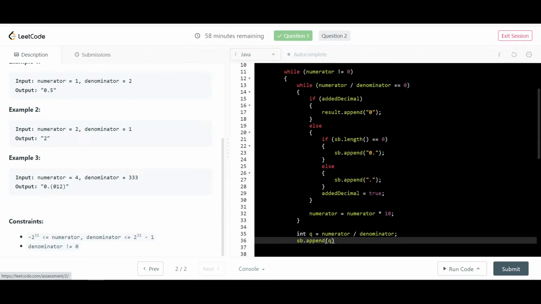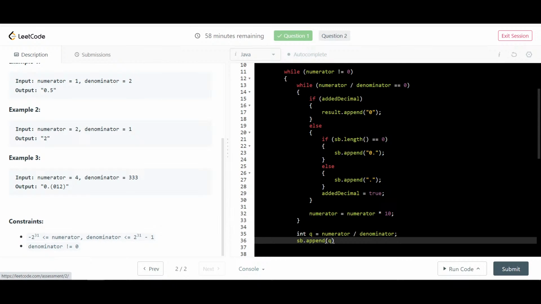Okay, numerator equals numerator minus denominator times q. If added decimal, then numerator equals numerator times 10.